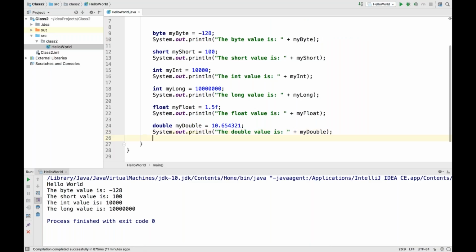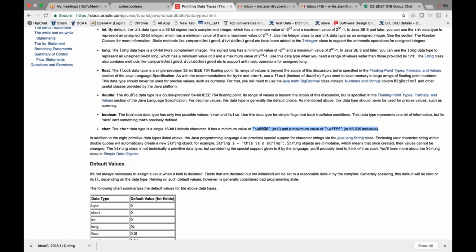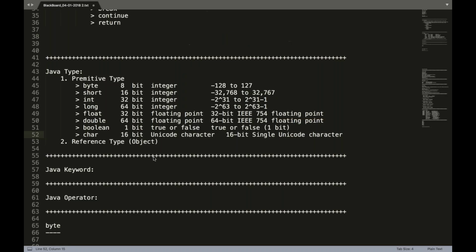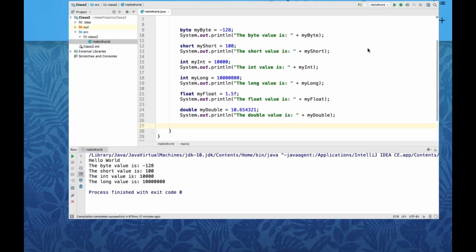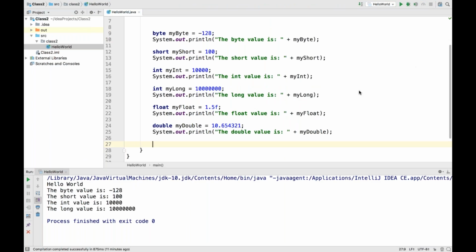So now let's move to boolean. As I mentioned here, a boolean can be either true or false. It takes just one single bit from the memory location. So how does that work?